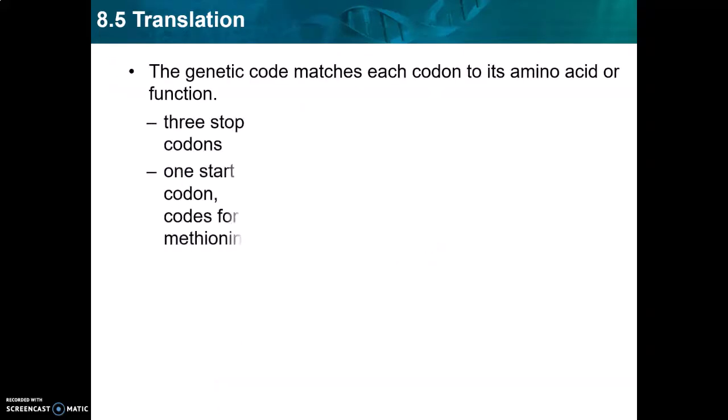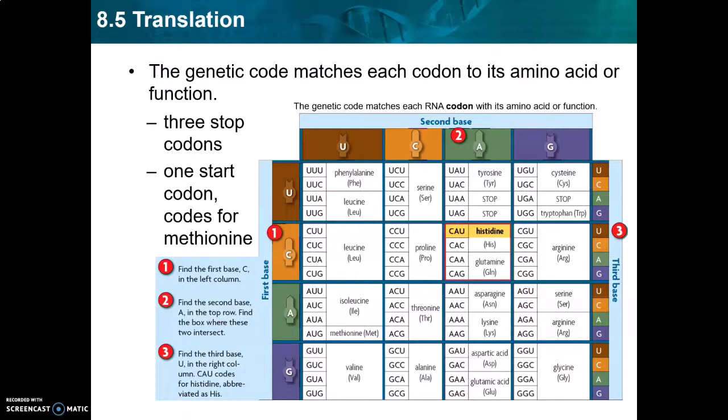So let's look at that genetic code here. This is a similar version to what you saw in your POGL. And you'll notice that the genetic code lists every single amino acid. There are 20 different amino acids, and they are all represented in this genetic code. But the amino acids aren't the only thing here. We also have 3 stop codons. Okay, here you can see the stop codons. And then there is 1 start codon, which is also the code for the amino acid methionine. So this is our 1 start codon here.